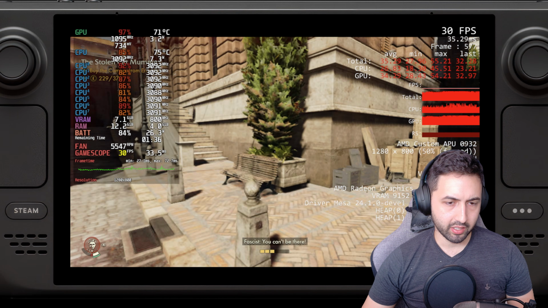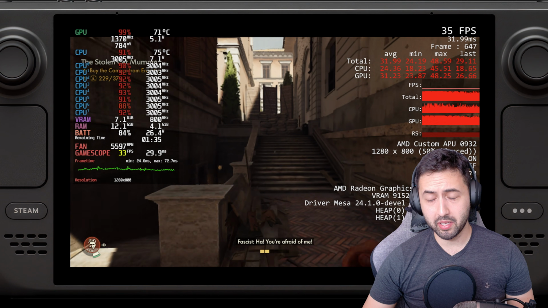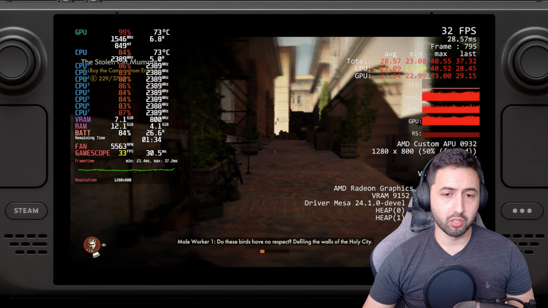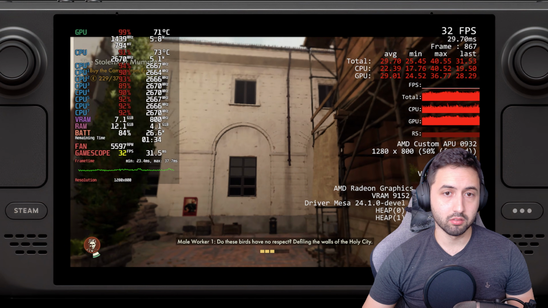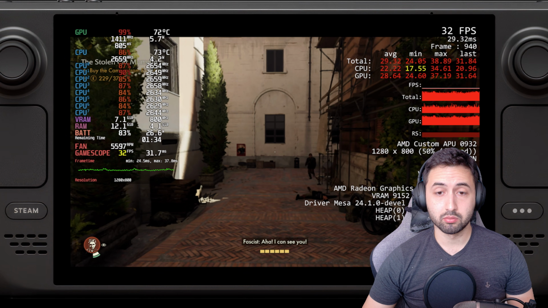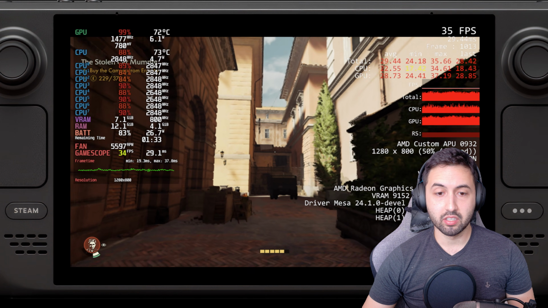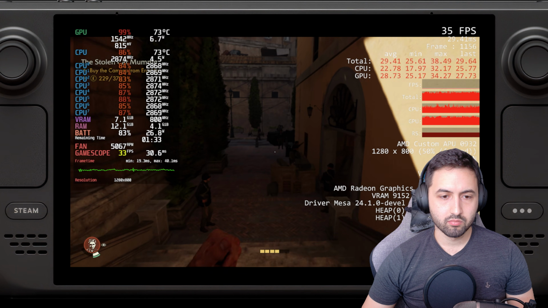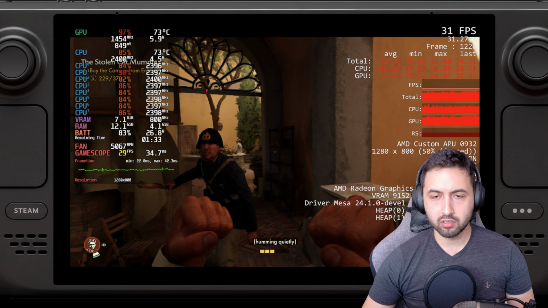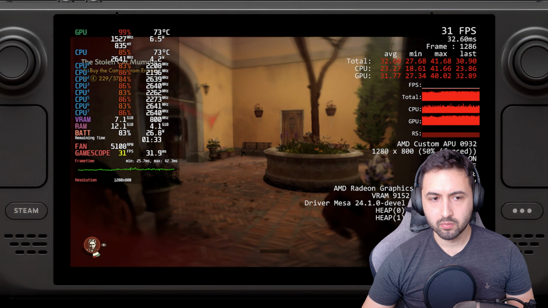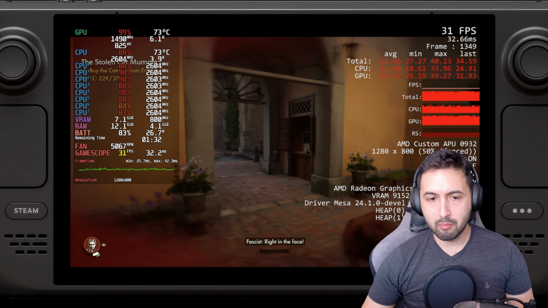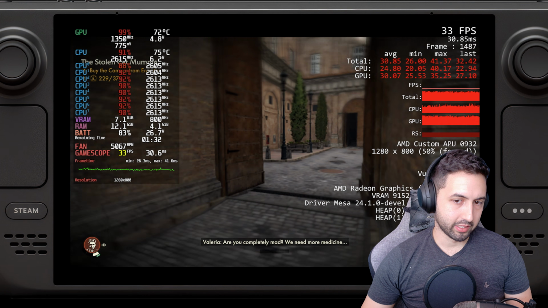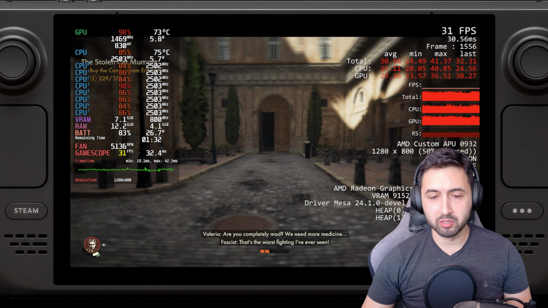But again, the fact that with some patches it got way better. And at the same time, with the commands and Proton experimental, we get results like this, even in the more open location. So yeah, would I recommend it on Steam Deck? No, not yet. I'm probably not going to recommend it at all for a while because the hardware limitation and memory limitation is there.